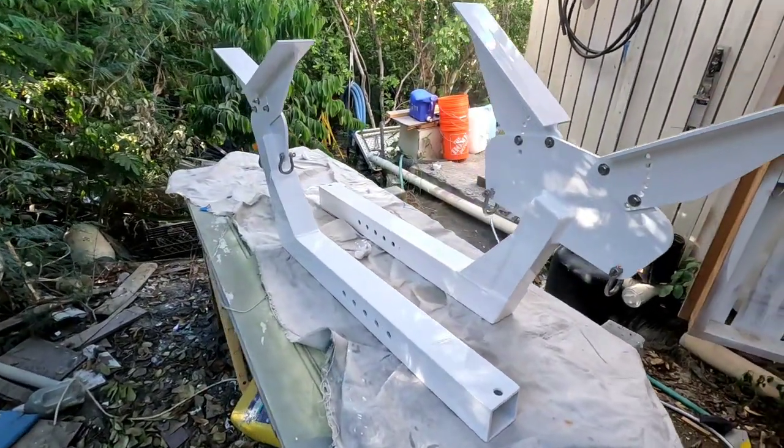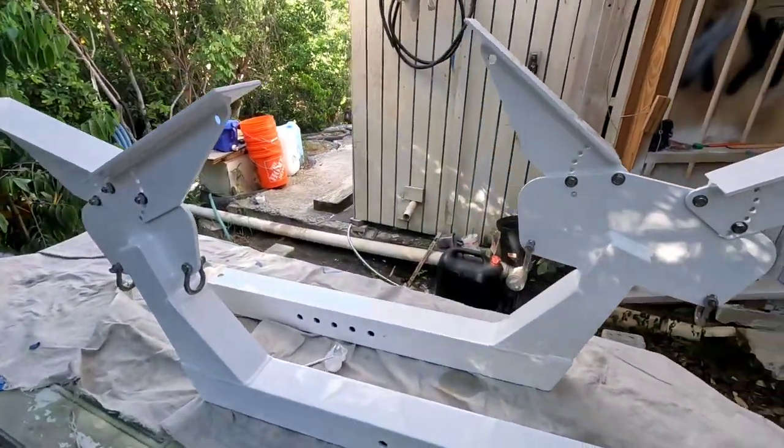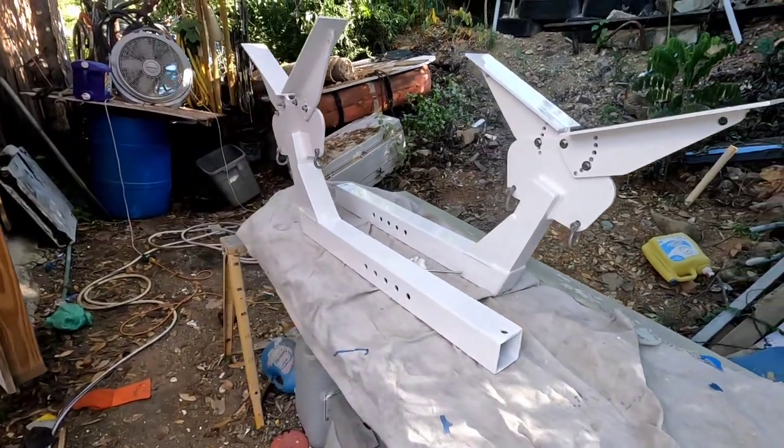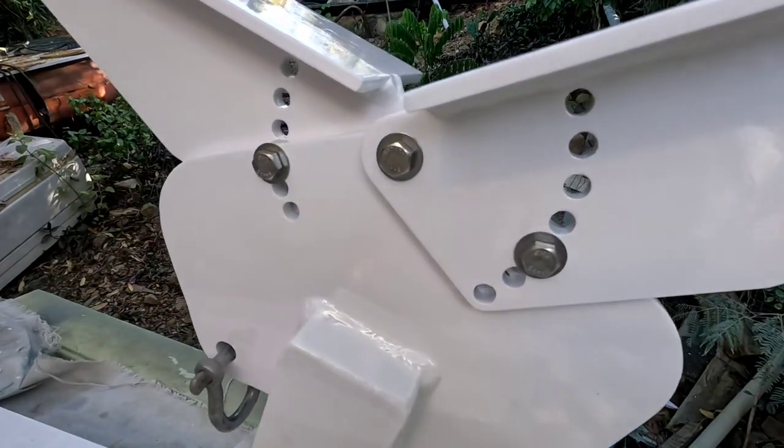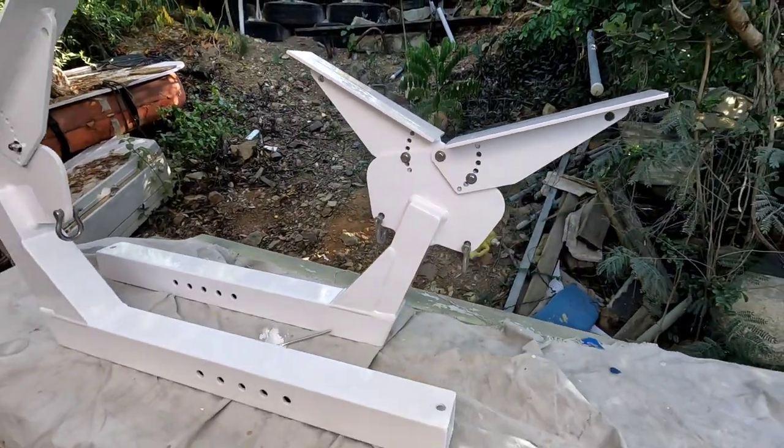This is the finished product. All the bolts and nuts were replaced with stainless steel bolts and nuts.